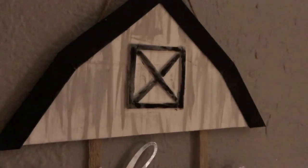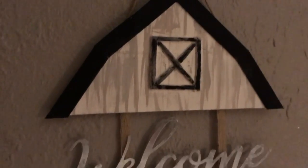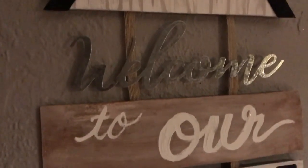I really so love this. I'm so glad I didn't have to pay $17 for it. I hope you guys have some of these materials around, or you can find some of these materials and you get to make this. I'd be so excited if you shared it with me.